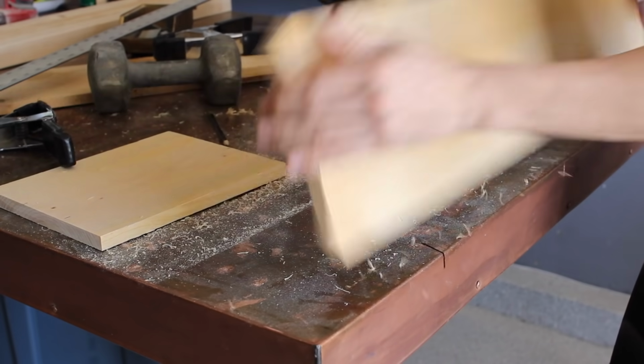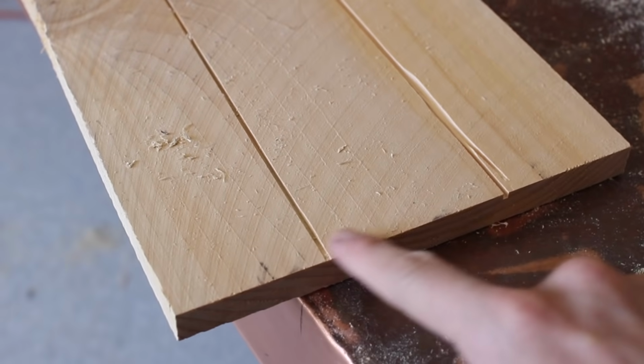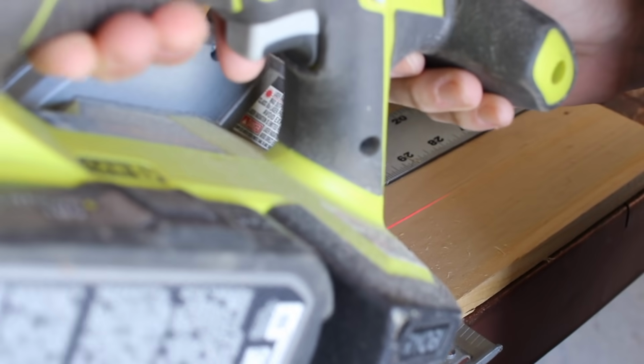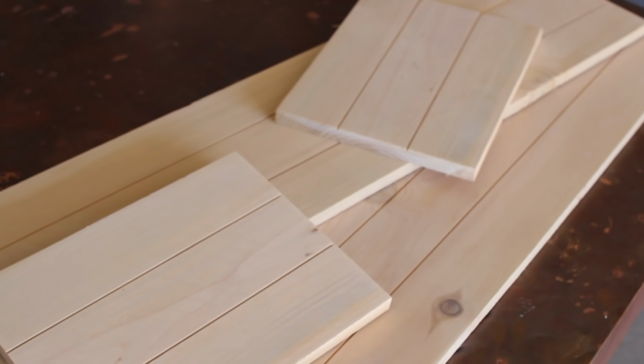This will not be the only detail we will be adding. I also partnered up with my friends over at Brother to add a really rad detail that I didn't think was possible. Also, your girl messes up, so we'll deal with that later. But I did partner up with Brother to add another extra detail, which we'll dive into later. I continue to do that faux shiplap to the remaining pieces before we're going to assemble the walls of the raised planter box.